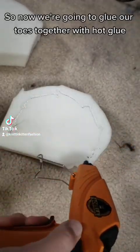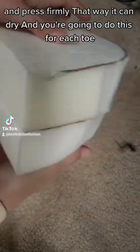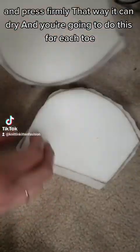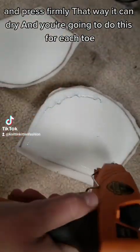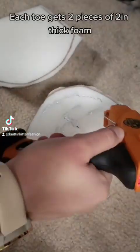So now we're going to glue our toes together with hot glue and press firmly, that way it can dry. And you're going to do this for each toe. Each toe gets 2 pieces of 2-inch thick foam.